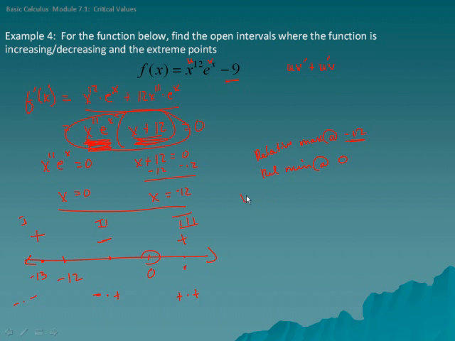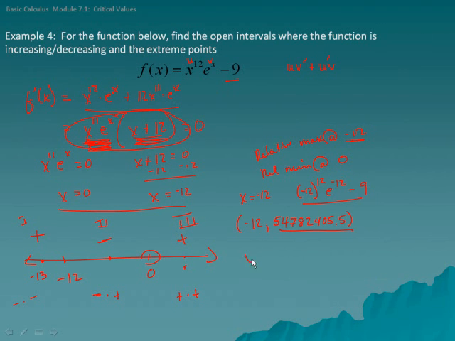So we know our x value is, so if x is equal to negative 12, then our function would be negative 12 to the 12th power, e to the negative 12th minus the 9. So we're going to plug that into the actual function value, and should give us a value if we plug that in our calculator.